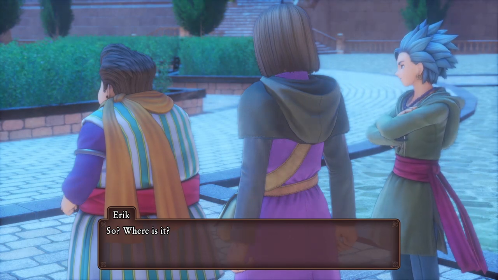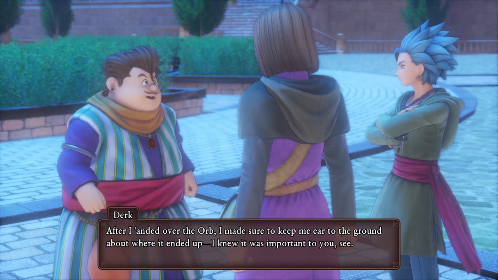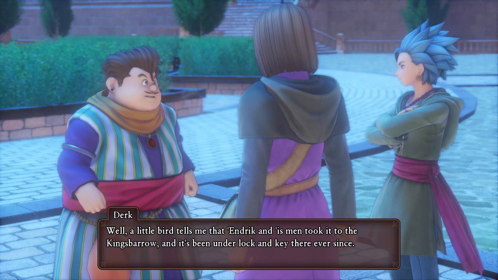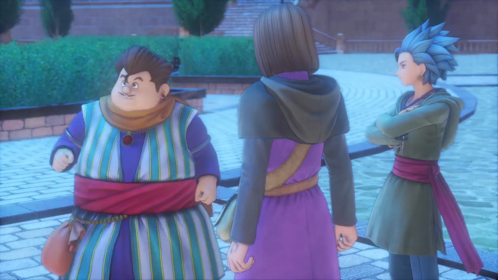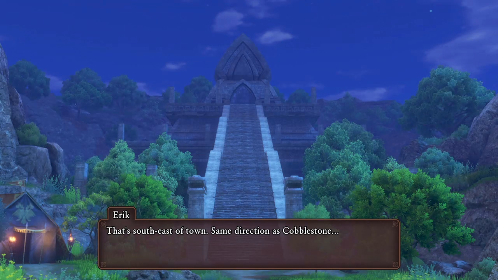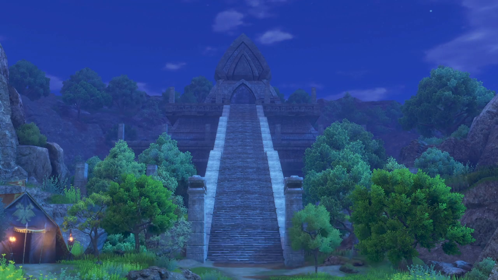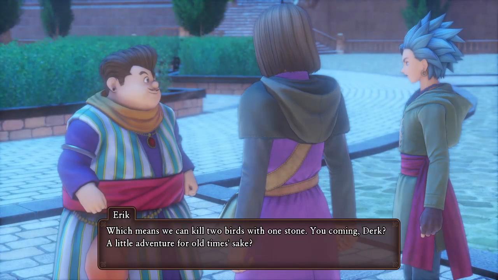So, where is it? After I handed over the orb, I made sure to keep my ears to the ground about where it ended up. I knew it was important to you, see? Well, a little bird tells me that Endrick and his men took it to the Kingsborough, and it's been under lock and key there ever since. The Kingsborough, huh? Mm-hmm. That's southeast of town. Same direction as Cobblestone. Which means we can kill two birds with one stone.